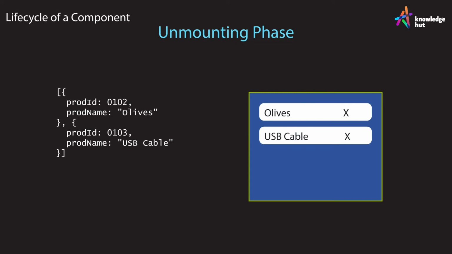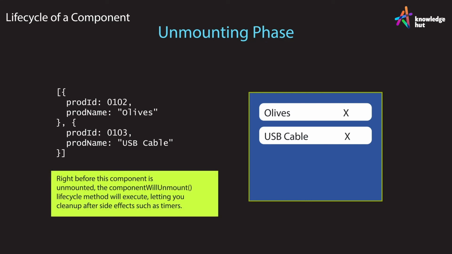This phase offers only one single method known as componentWillUnmount, which occurs right before the component instance is destroyed. This lifecycle method is extremely useful for cleanup, such as removing timer instances and unsubscribing from real-time data sources, such as when using WebSockets when a component is removed. This lets you free up memory when the component is destroyed and unmounted.